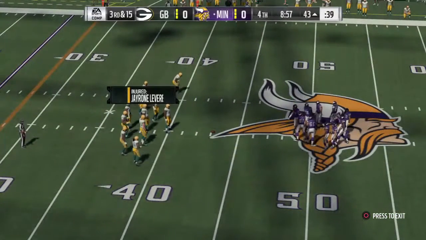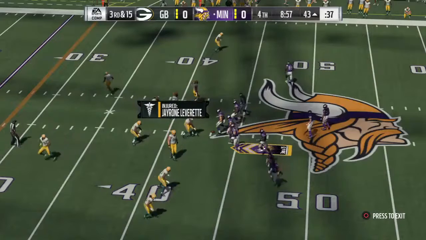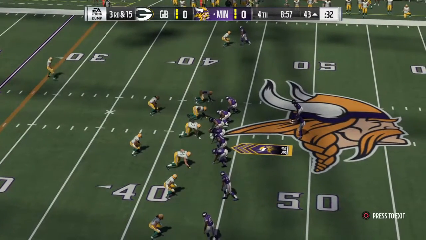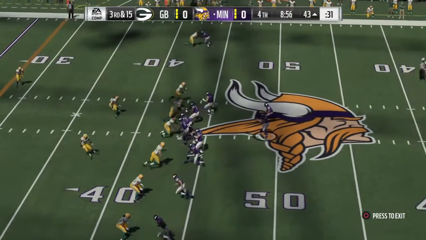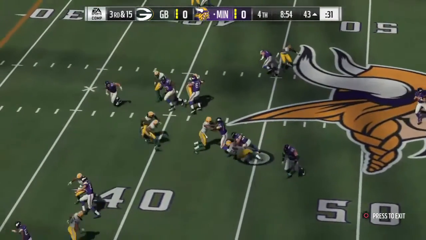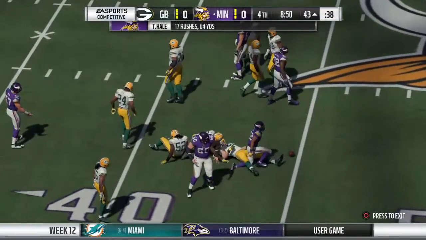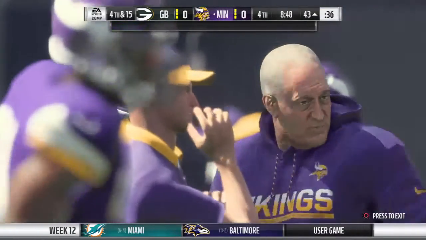3rd and 15 here after the 1st and 2nd down plays went in the wrong direction. Here we go now. Green, 39. They'll run it now out of the gun. Call it no gain there, and it leads to a 4th down.